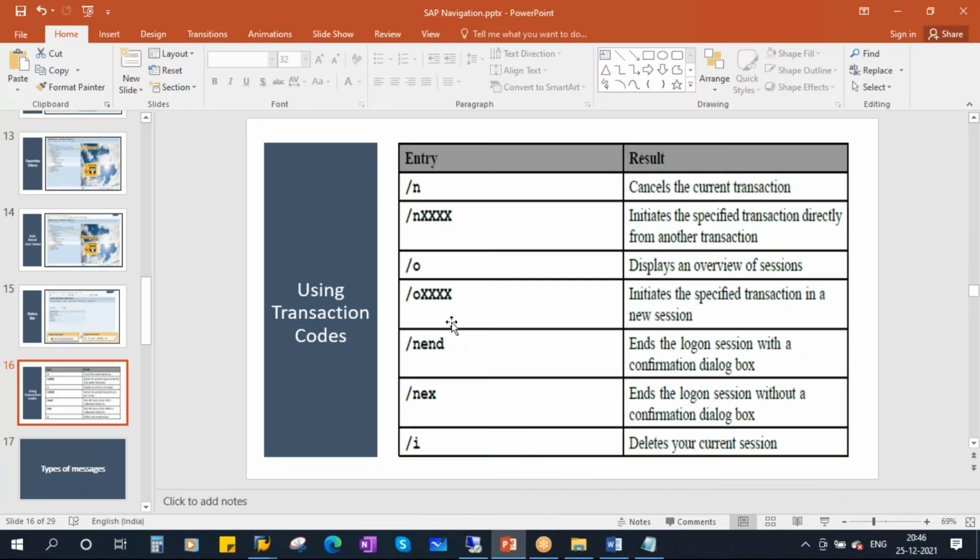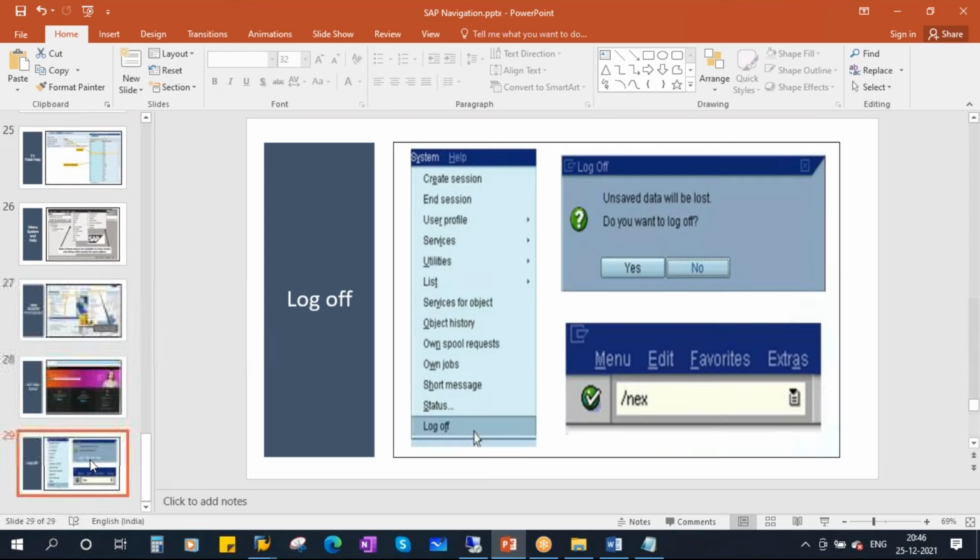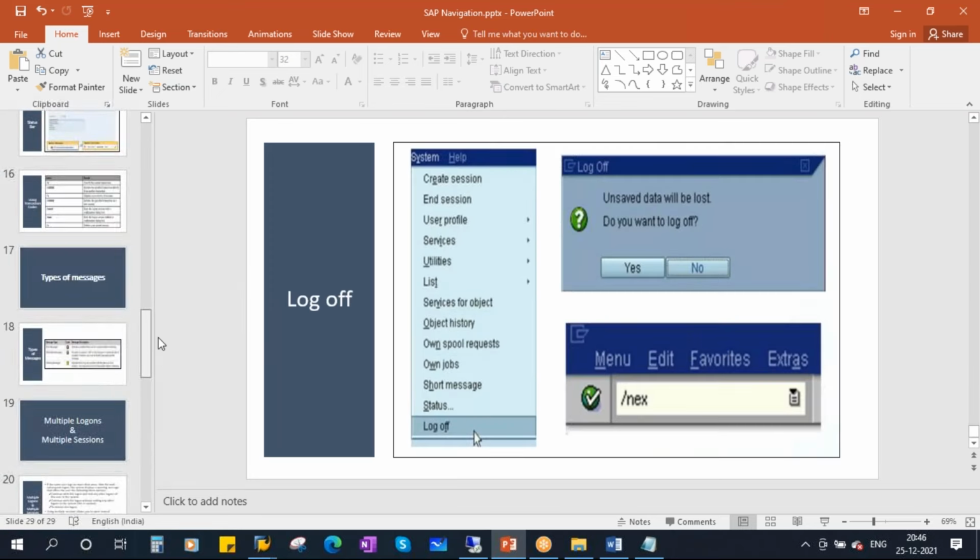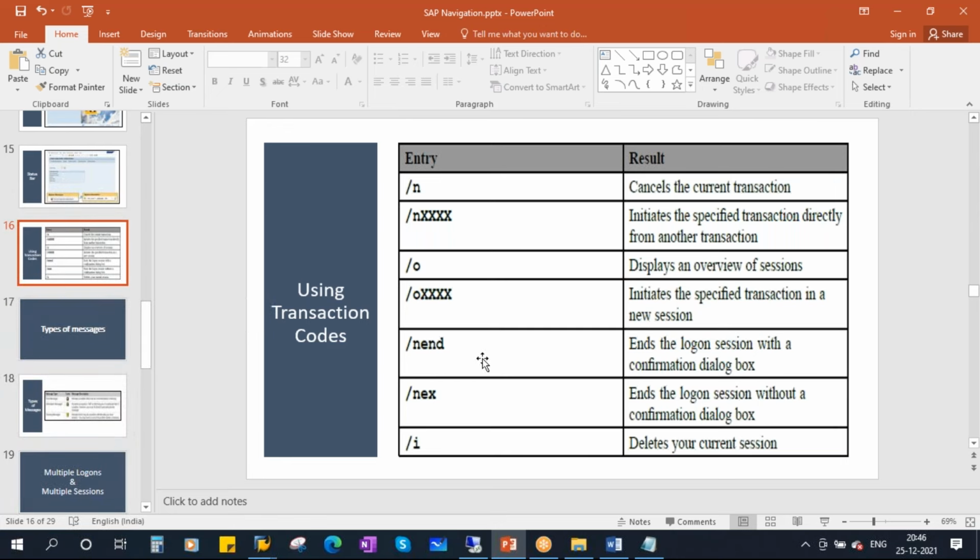That is what /o followed by the transaction does: it initiates the specified transaction in a new session. The remaining three we will discuss at the end, when we go to log off: /nend, /nex, /i.